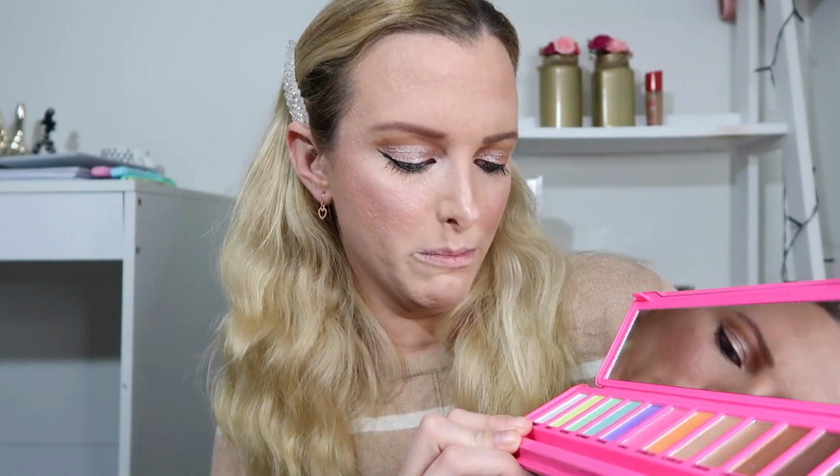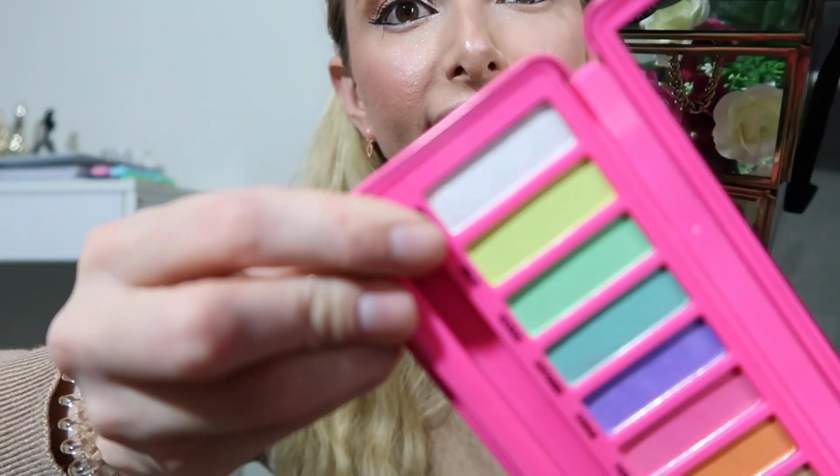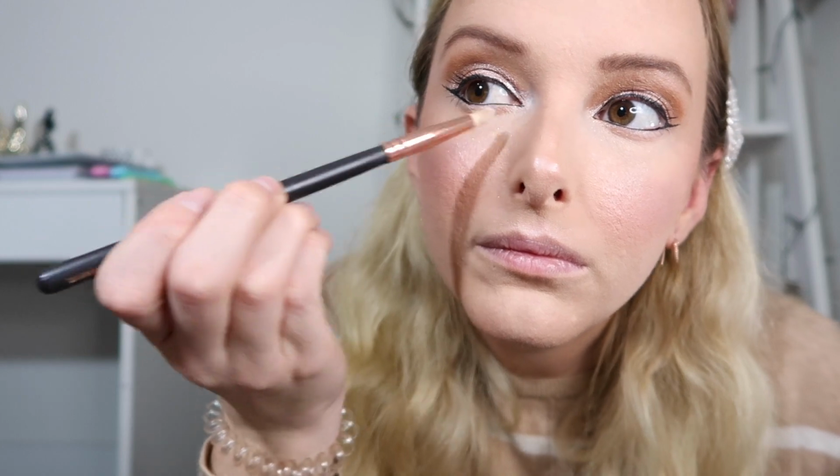Okay, now that my liquid eyeliner has been lined on the bottom, the new Fierce kit in the BYS kit that I bought, they have this moonlit color in the corner, which I'm really excited about using. Like a white, shimmery, glimmery color. So I just kind of want to, if I move the lighting away, go. See, it's like a white. So I'm going to try that instead and see if I can make the corner of my eyes pop. And see if that does anything.